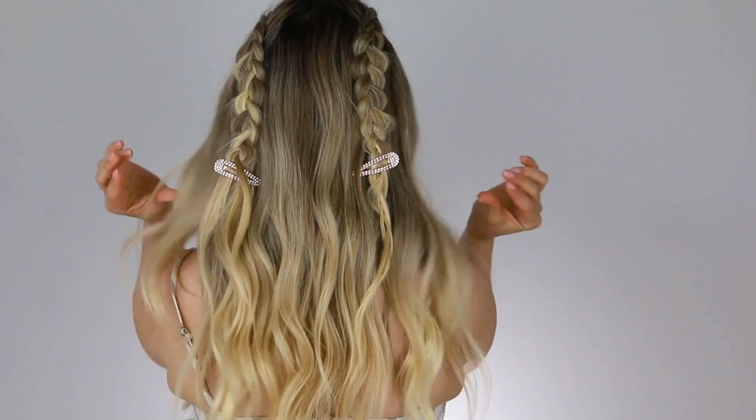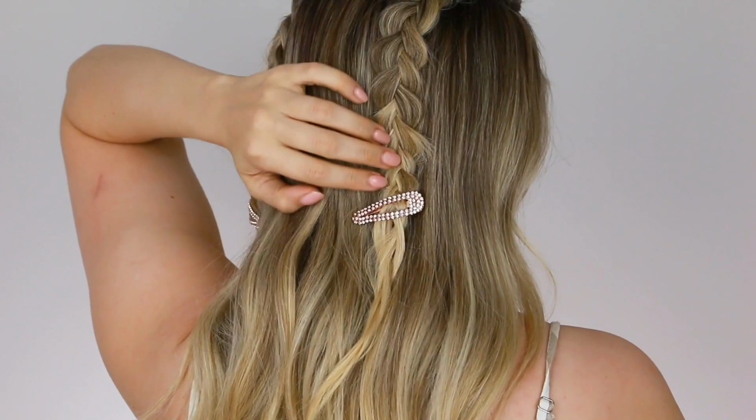And that's the hairstyle. You get your braids, you get your clips. It's a little 90s. It's also a little boho. It's really easy to wear a whole bunch of different ways and super cute, obviously.